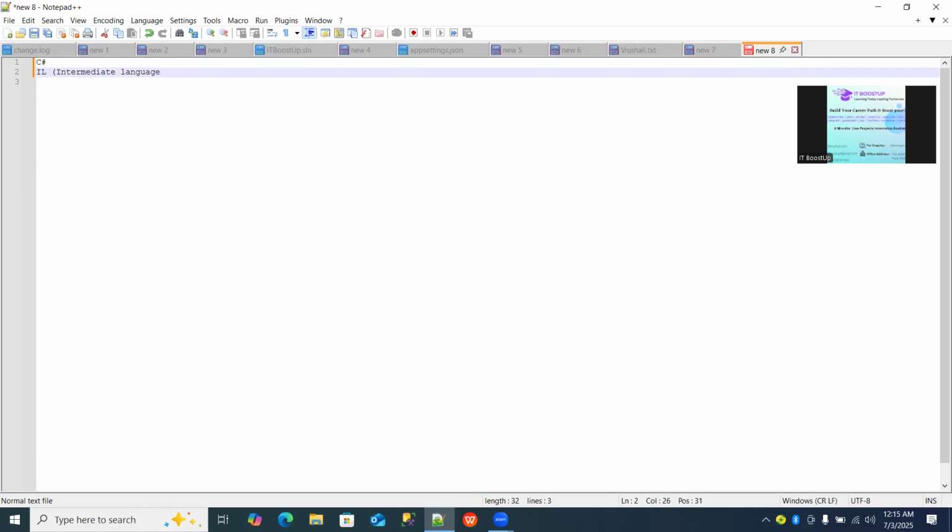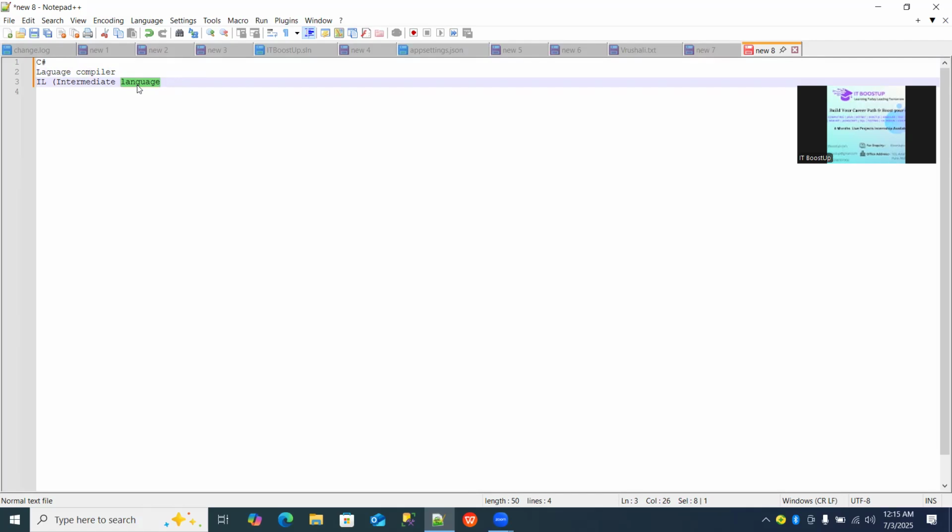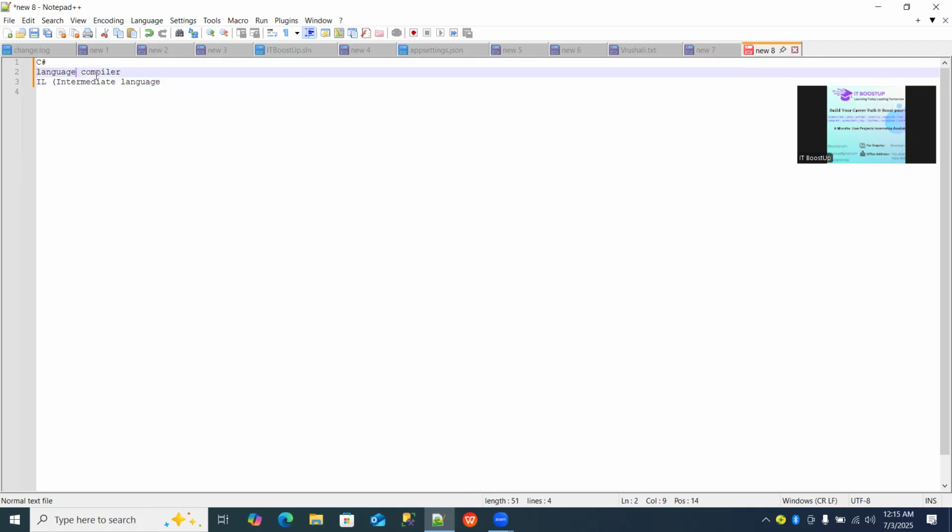So who is converting our C# code into IL code? The language compiler. Which compiler? The language compiler. For C#, the compiler is called csc.exe, the Roslyn compiler.